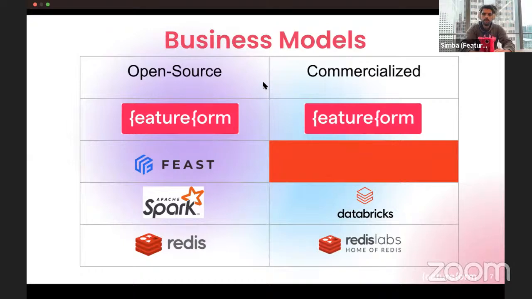So why does it matter that there's no company behind Feast? The short answer is pretty much every open source project that is successful has a company behind it, typically a company that commercializes it, or at the very least has something like Google or a giant behemoth that maintains it and uses it deeply internally.